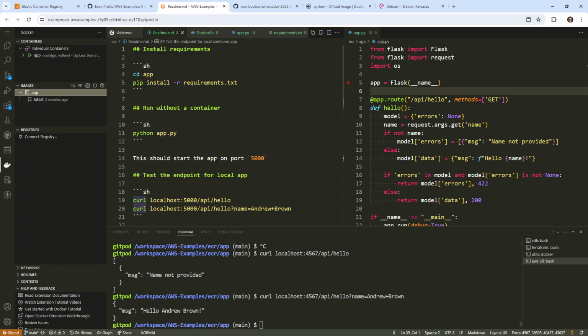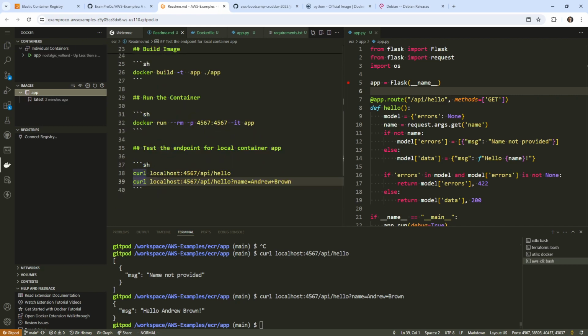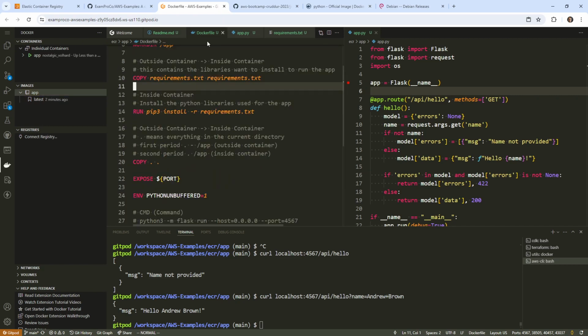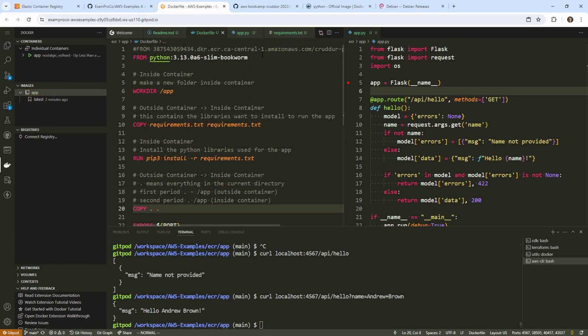So that's pretty straightforward. Now, we have the image there, but the thing is that before we push it, there's something that we'll have to do, which is we really don't want to push this image based off this one, because when this image needs to build, it has to always build from here.